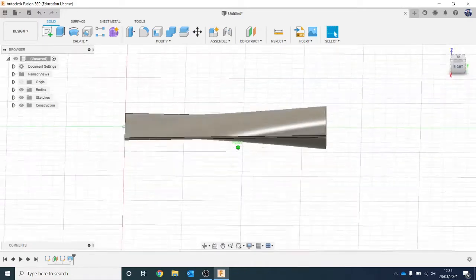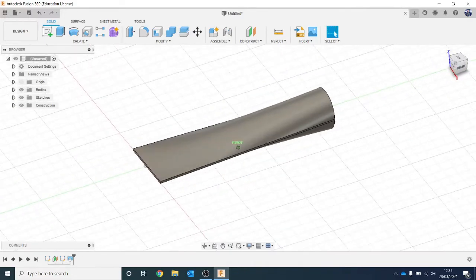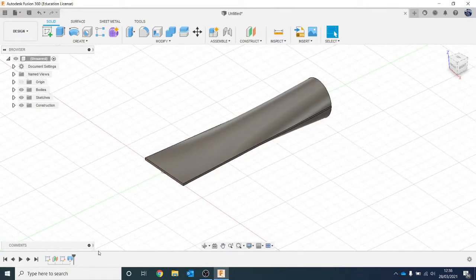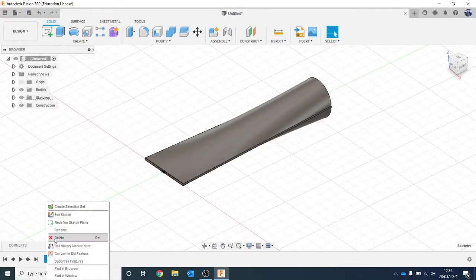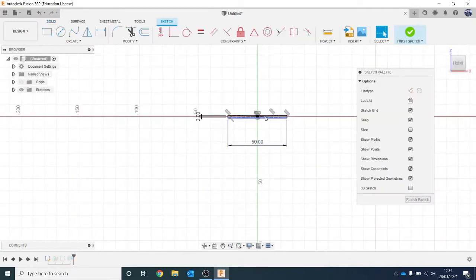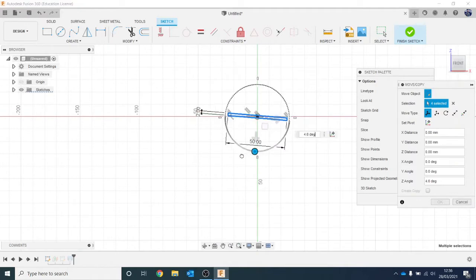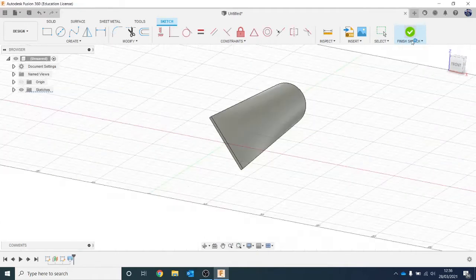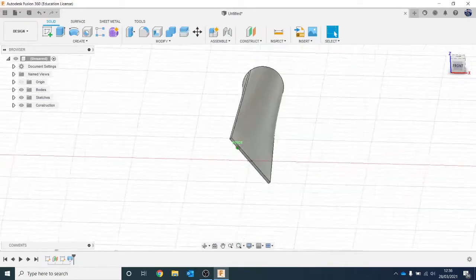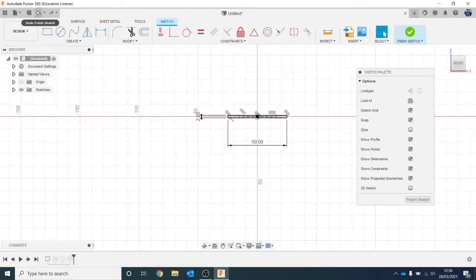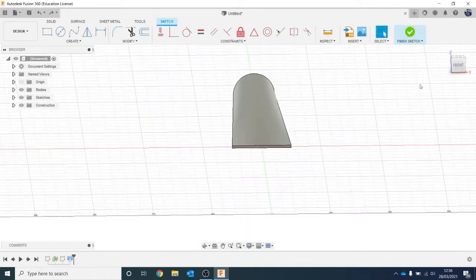You couldn't have really revolved anything. So yeah, any other unusual kind of shape and loft is normally the way to go. And you can go back and change later on. So for example, if I go and edit sketch here, and then if I take this and say I was to rotate it and finish, you'll see that it will rotate it and make it a little bit more unusual that way. So there is lots of things you can play around with lofting.